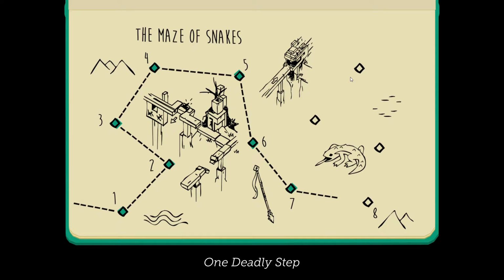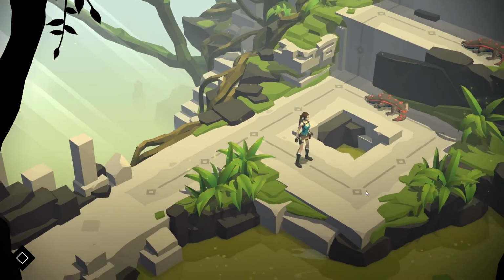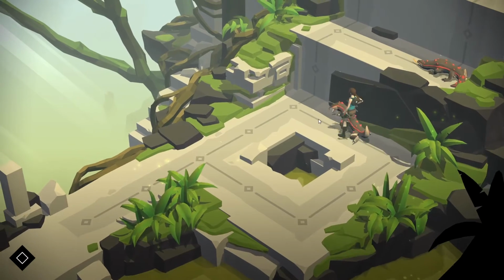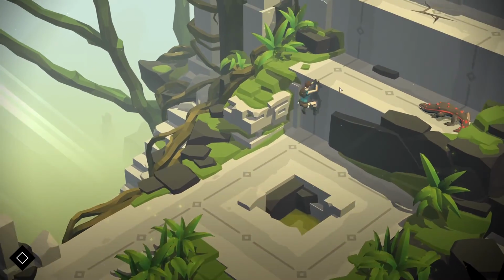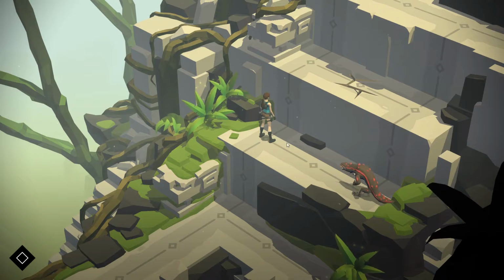All the time being chased by a giant snake. Right, now these swines chase you. So if you get in front of them, they will chase you around the level, and you're about to see that happen. Right, so there he is, he's up, he's noticed us.